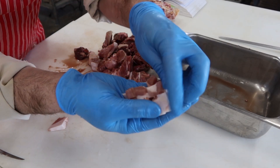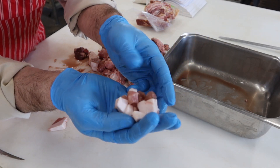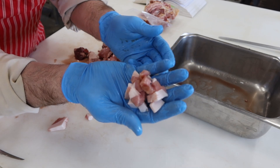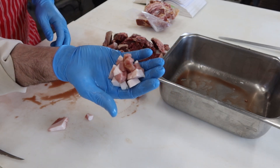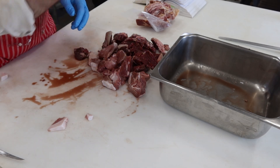Okay guys, this is kind of what I'm going to shoot for — little itty-bitty cubes like this. The whole sausage is going to be made out of that, and then the bacon I'm going to chop up even finer. So I'm going to spend a little while prepping that and I'll show you when it's all done.